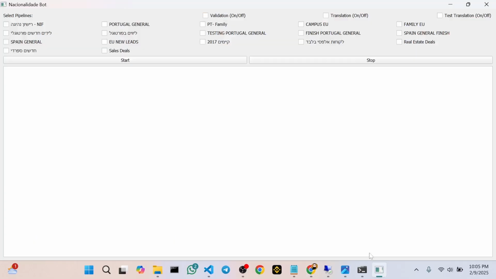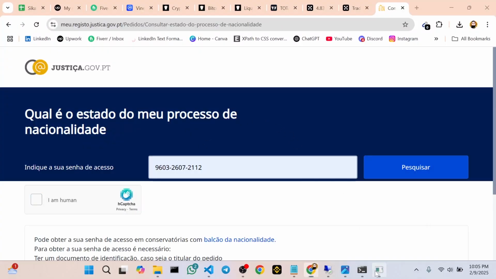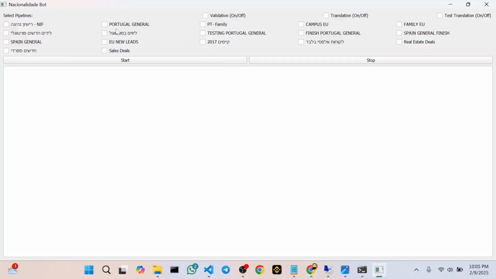So here is the application with which I automated this manual process. This is the pipeline, of which the client wants to select one at a time. And then here is the validation, which is basically to avoid rerunning again. Let's suppose the client runs it today and tomorrow again, so his time is saved by validation, as it will ignore this because it was already updated in the last 24 hours.